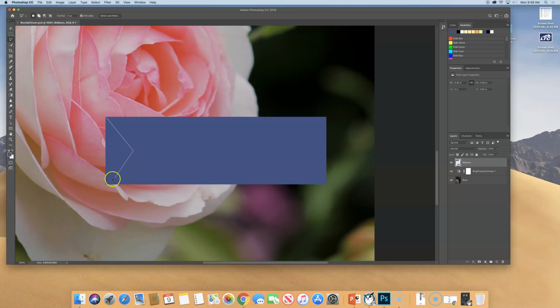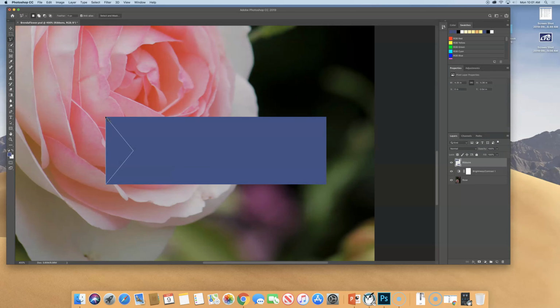And then connect that to the bottom left corner of our existing rectangle and click. And then go up, and you're going to know that you're attached or that you hit your starting point when your cursor changes from just being this polygonal lasso to having a little circle to the bottom right of it.